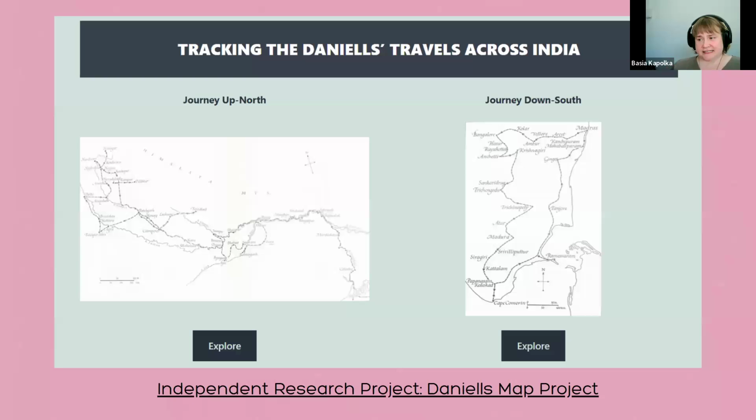The first example I have here is a work in progress. I'm working with 2 undergraduate students who are interested in tracking the travels of two artists who traveled a great deal in India and created art, watercolors, aquatints of the regions where they traveled. They also have a faculty advisor in art history who's helping them with more of the scholarship.